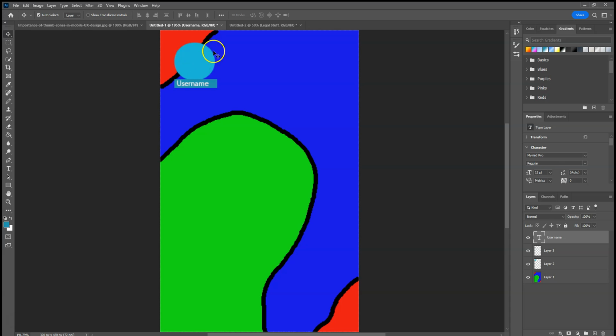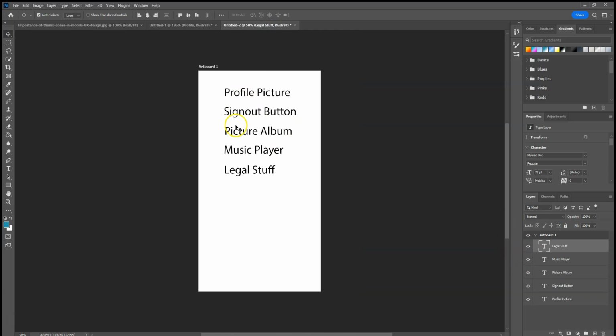All right, so there is our profile. And what I'm going to do is now take these 3 layers here, since this is all one thing. I'm going to add those inside of a group, just so that I can keep track of it. And so that is going to be profile. And let's go ahead and really quickly add in some of these other things here.